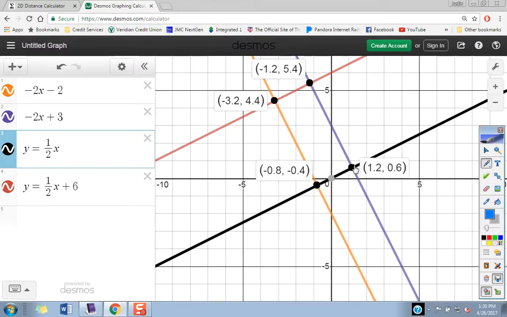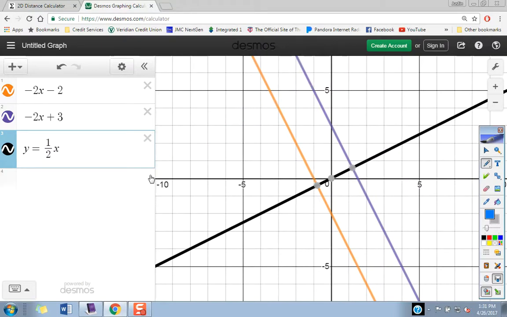So does it really matter where I put this line at all, the red line or black line? No, because no matter what, this little red segment from these 2 points and this little black segment from these 2 points are going to be exactly the same. So when you're dealing with two parallel lines and they say find the distance between them, all you really need is this third piece right here. In our example, I'm going to get rid of this one. You never have to put the intercept down when you're given two parallels. You just need to know the perpendicular slope and plug it into y equals mx.